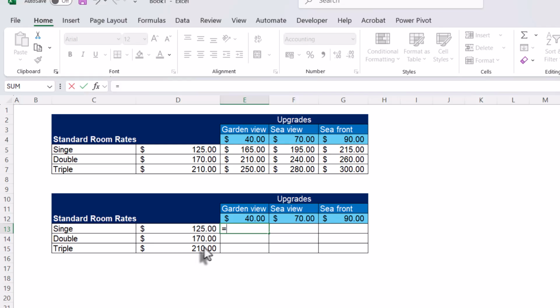So I can select the first array, which is the room rate array, this range, and I will put a plus and I will select the upgrade rate array or the range where the upgrade rates are available. So these are the two arrays, D13 to D15 plus E12 to G12.